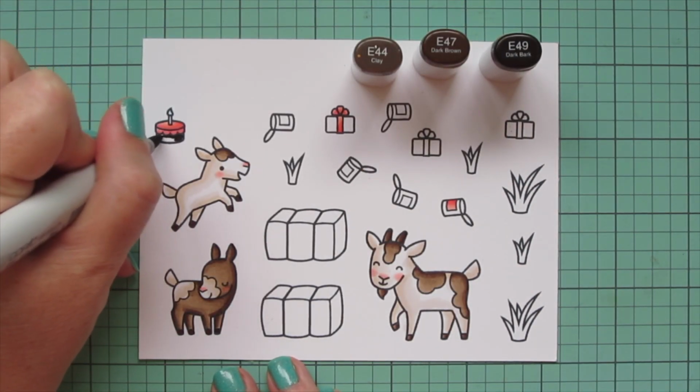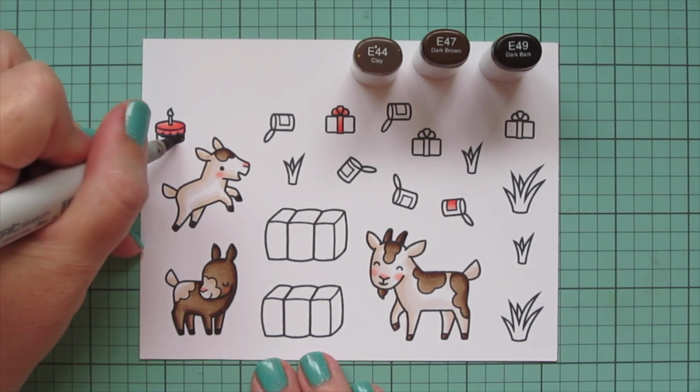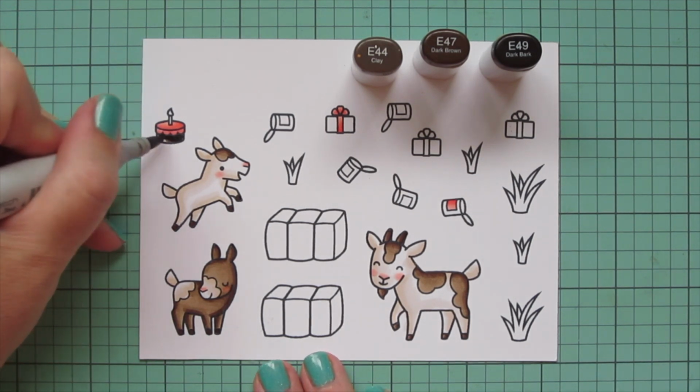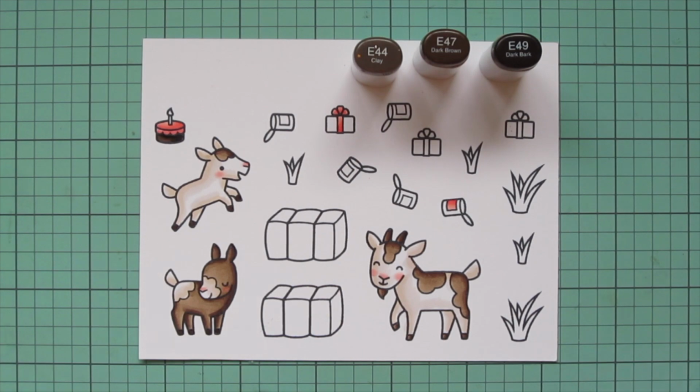I'm going to go back to my dark browns. I'm going to add in the E49 and color in the chocolate cake. So it looks like a nice dark chocolate, which was always my favorite.